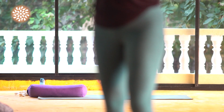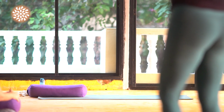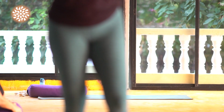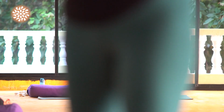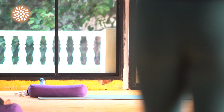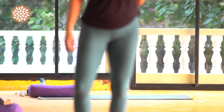If you want to use the bolster for Shavasana, I find it very useful to have it underneath your knees. That will change the position of your spine. So maybe you want to try that. Maybe you don't want to try that, which is fine. Finding your way to Shavasana, opening your legs as wide as they want to go, letting go your shoulders, softening your arms, your hands. If you feel the need to cover your body, we don't have mosquitoes today. It worked.